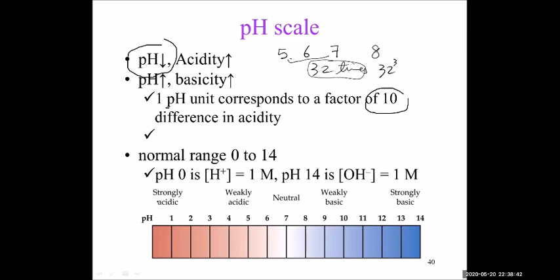Anyway, a pH of 0 means the H+ equals 1 molar. This 1 molar concentration is fairly strong, but not the strongest yet. The molar is 1 mole of the acid in 1 liter of solution. This is a very mild strong acid, and that gives me pH 0, which is very acidic.